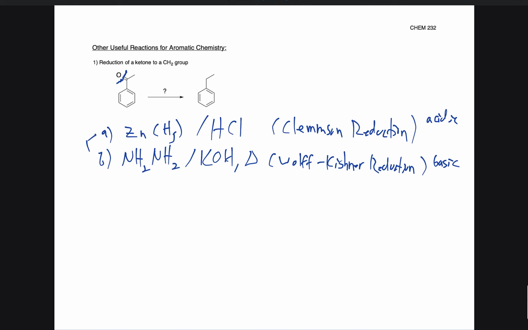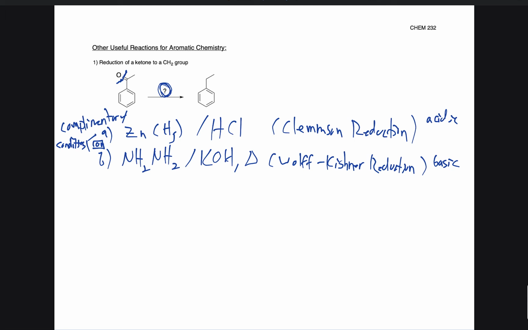These are what we might call complementary conditions. So these are different though, right? We wouldn't use both of them at the same time. We would just use A or B, right? That's important. A or B. But it might change depending on what other things we have on the molecule. Right now it's fine, right? We can use either for this reaction here, but that might change, right, depending on if we have alcohols present.